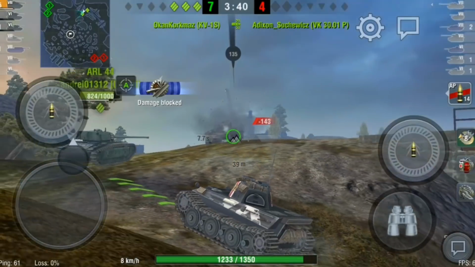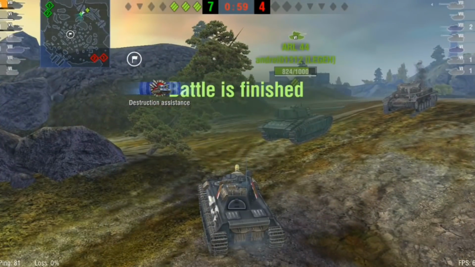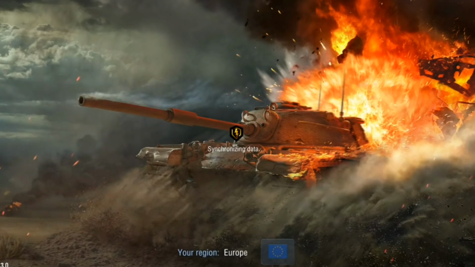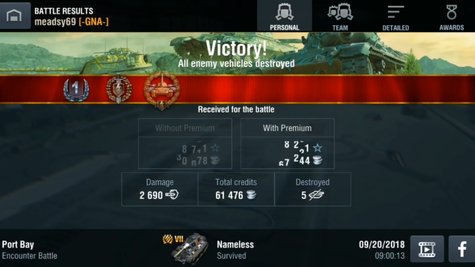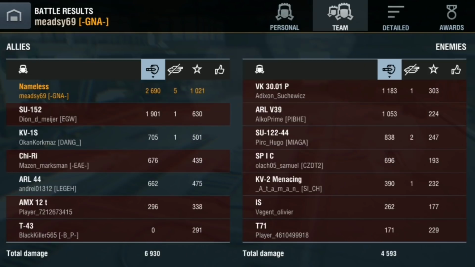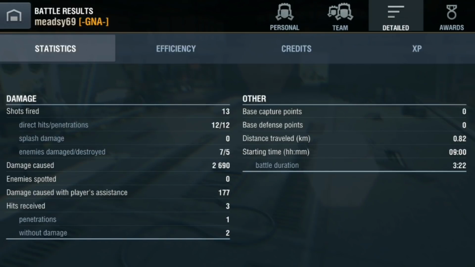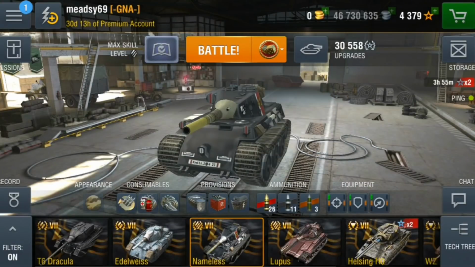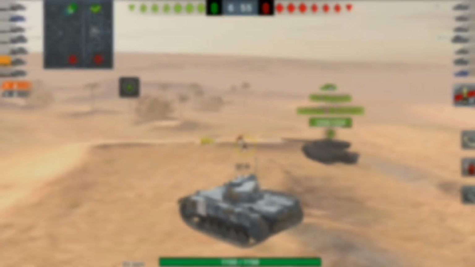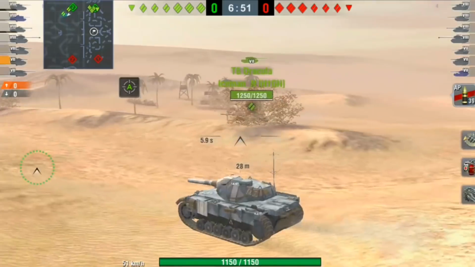It is a very good tank. It is a heavy with I think 310 alpha, and it's got nice armor. We're going to go through the stats at the end of the video, but it's not a bad tank. 2,600 damage there, 61,000 credits, and we got a first class. So the Nameless isn't a bad tank at all. It's kind of like a tiger, feels like a tiger, looks like a tiger, and pretty much plays like a tiger. Next up we have the Edelweiss.